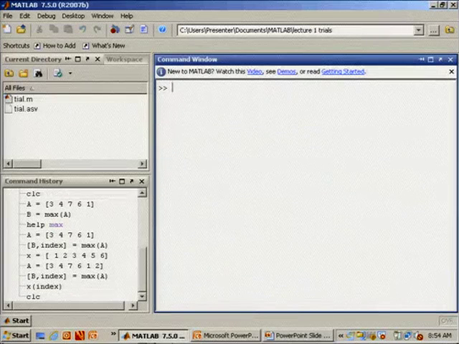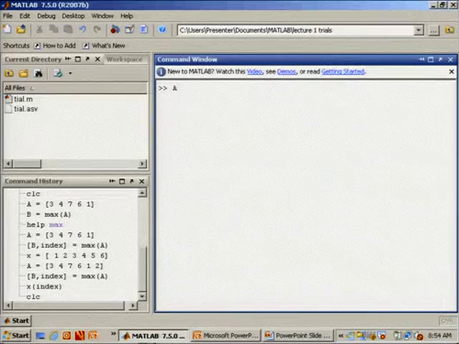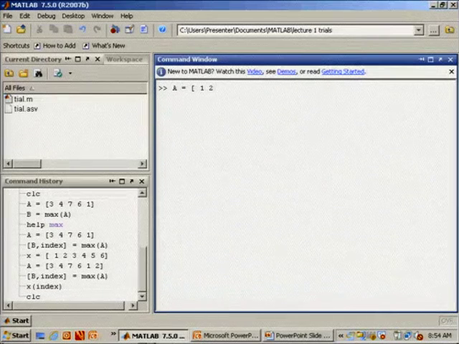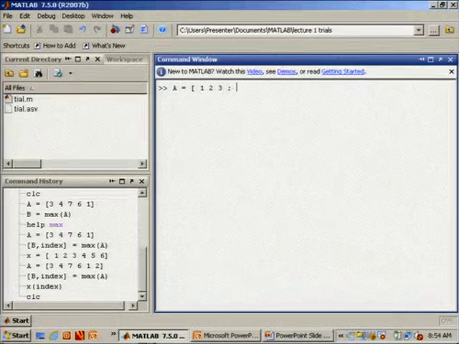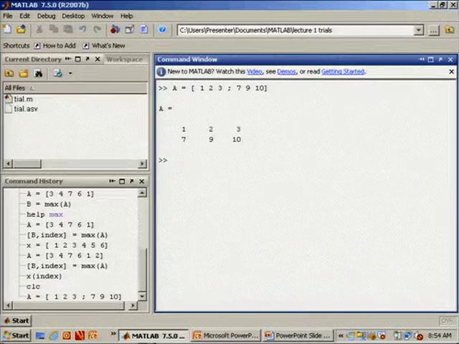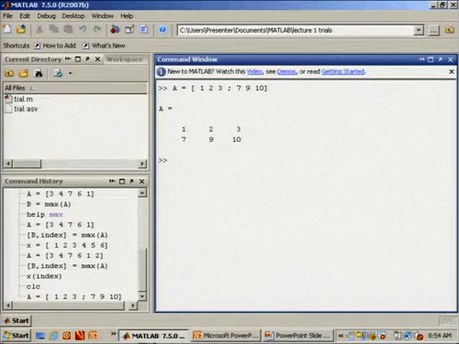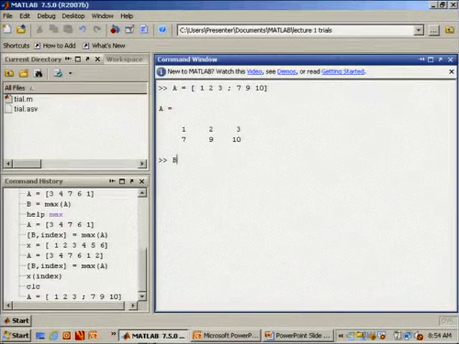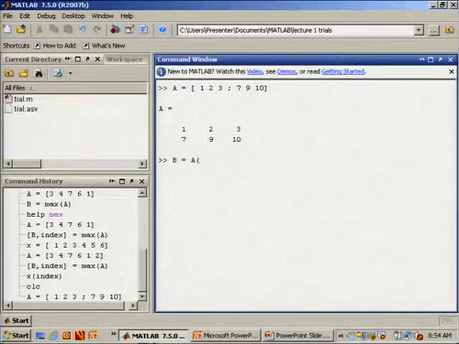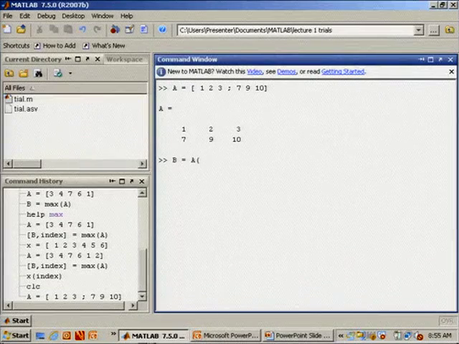So if we have A equals to, let's say, 1, 2, 3, and then 7, 9, 10, and B equals to A, we want to find the second row and the third value, which means we want to find the value 10.